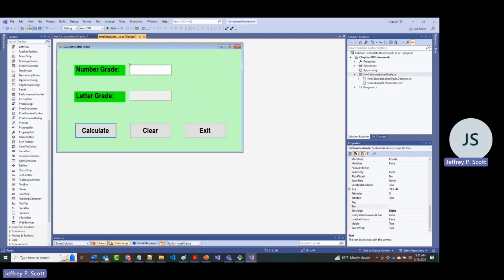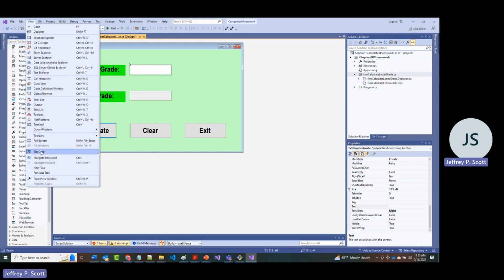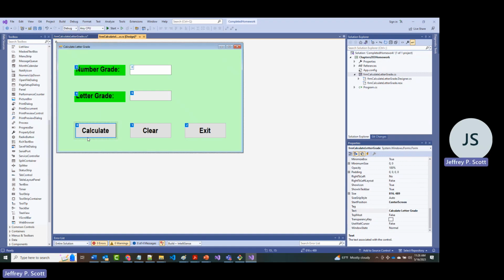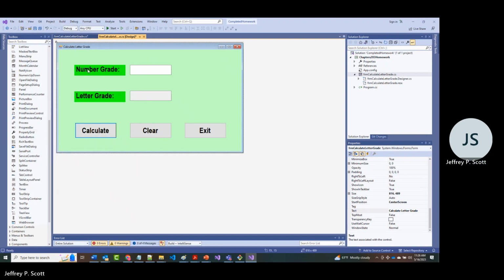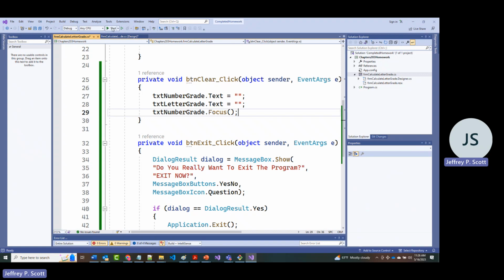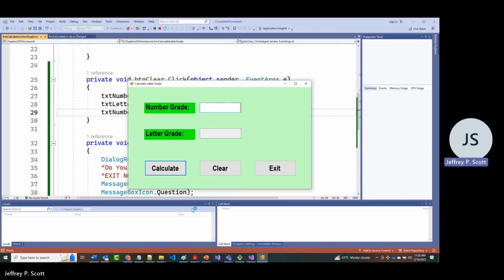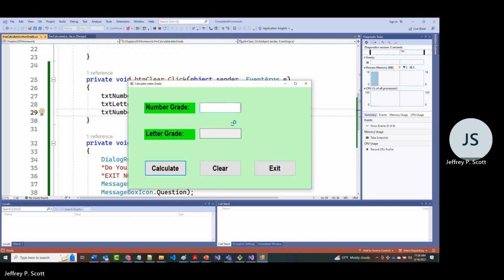So tab order there, view tab order, 0, 1, 2, 3, 4, 5, 6. View tab order again. Run the program. It's now centered. I must have made that right justified instead of center. We'll fix that in a minute.